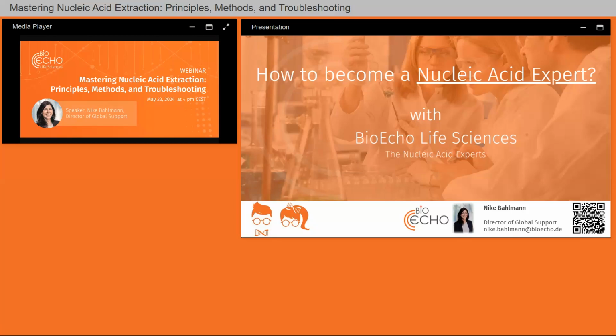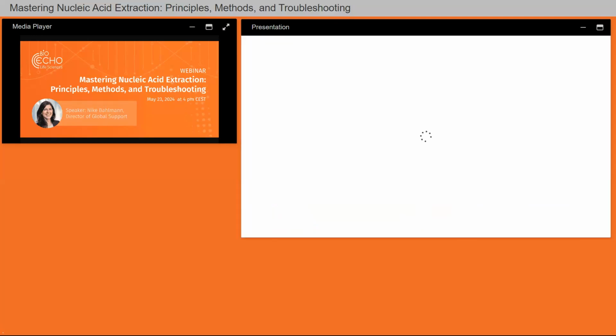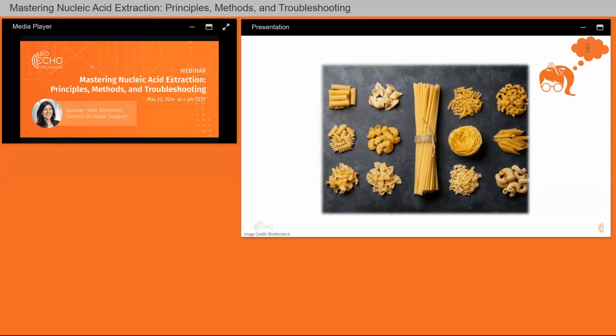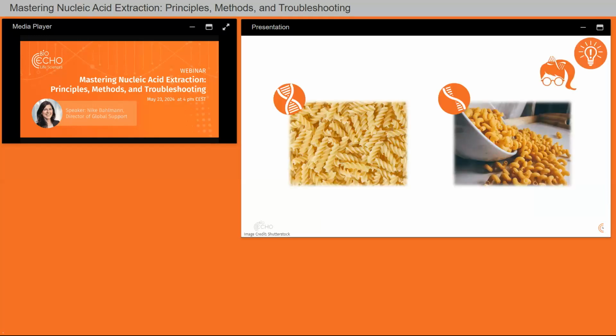So usually when I'm starting with DNA and RNA in our daily life, I like to compare it with noodles. Noodles come in different flavors. They come in different shapes. You also need to cook them differently. Same, but somehow different. And like dealing with DNA and RNA, depending on what you want as an outcome, you need to change the recipe. And also interestingly, if you look a little bit deeper, some of those noodles look like DNA or RNA.